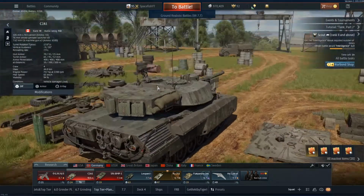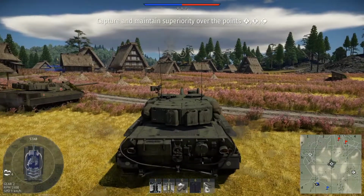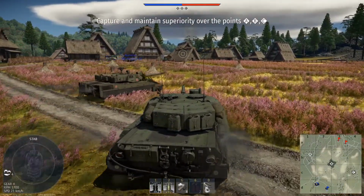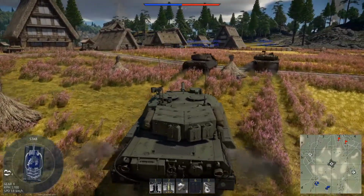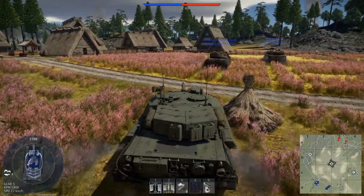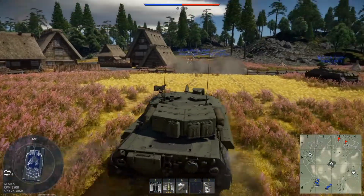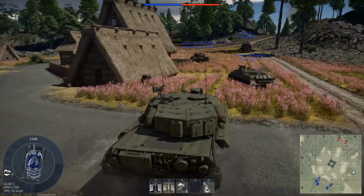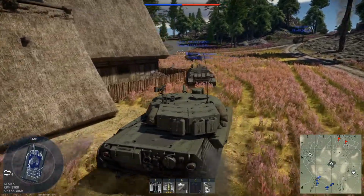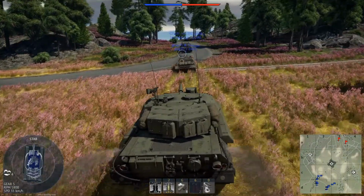So let's go and get ourselves into battle, and let's review the performance of this thing live and in game. Alright everybody, and welcome to the first battle in Japan, a map that I absolutely hate. If any of you have watched my live streams yet, you will probably know that already. But that said, the C2A1 on Japan should hopefully be somewhat doable for me with the thermal sight. That's always the factor on this map, which helps me through the battle somewhat. Without the thermal sight, I'm mostly truly lost out here.